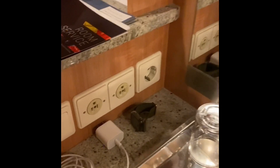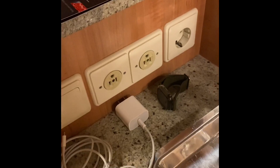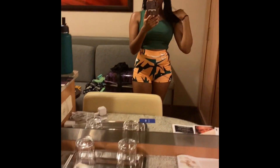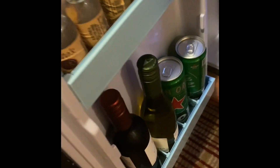A vanity. They only have two plugs within this whole cabin — two plugs. Here goes the vanity mirror. There's a couch, and I think that couch goes out into a bed. There's the safe. There's a fridge — this stuff is not free. This is the stuff you have to pay for. Even if you have the drink package, that stuff is not included.